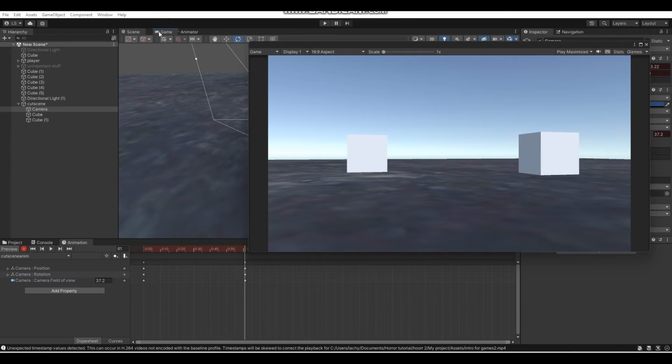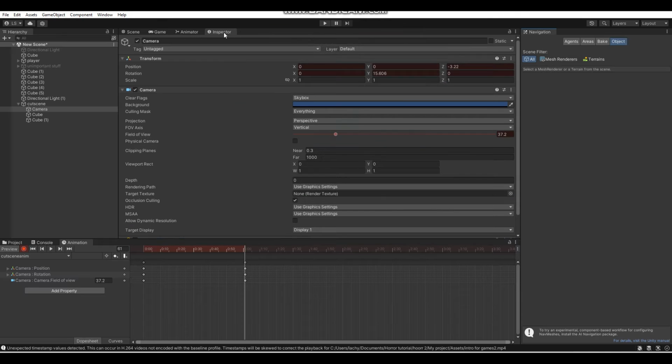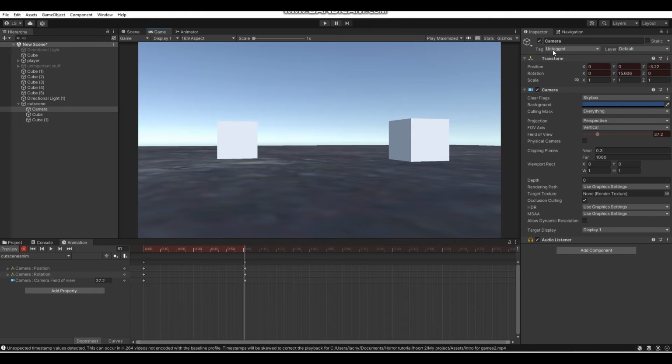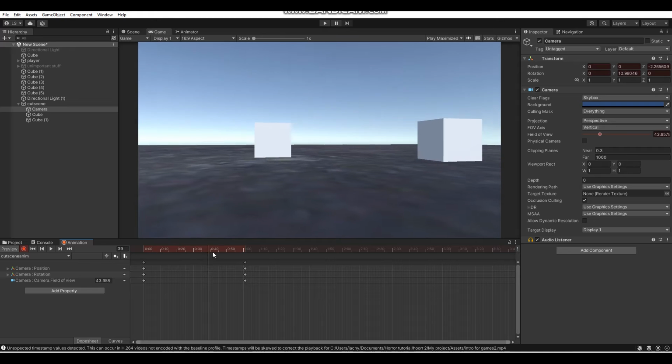You know, the Unity layout is very customizable. So you can pretty much just drag anything where you want. If you want your inspector over here, for example, you can literally have it over here. But I like to have my inspector over here. You guys can do whatever you like, of course, but I'm just giving suggestions to make your workflow a bit easier.